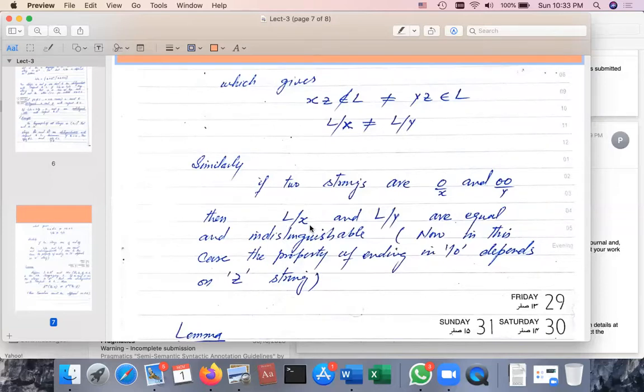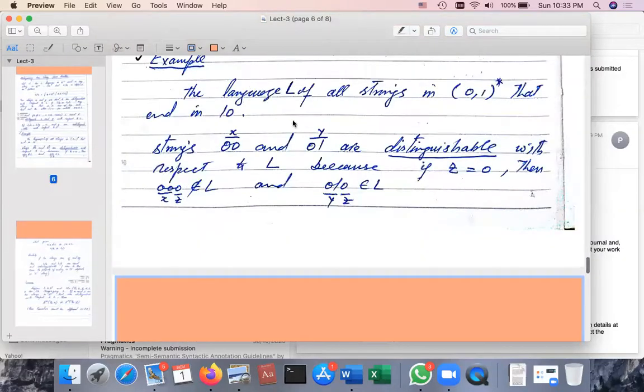So, this language with string X has the property not belonging. This set with the resultant string YZ not belonging to that language has the property of not belonging. So their property is basically equal. That's why it is written as L over X and L over Y are equal. And when their properties are equal, then you can say that they are indistinguishable. Now you cannot draw some conclusion, so that's why it is written as indistinguishable. And for example, why are they equal? Because 00 and 000 are not strings from the language L, which is ending in 10.